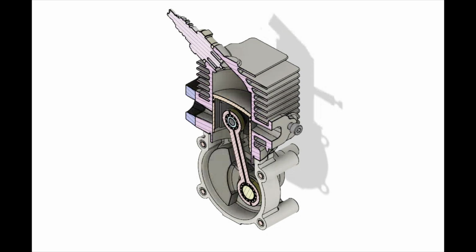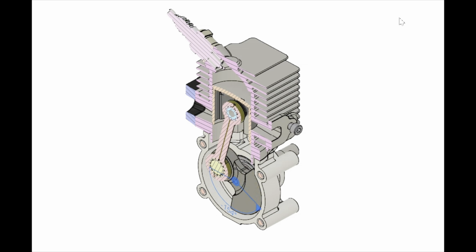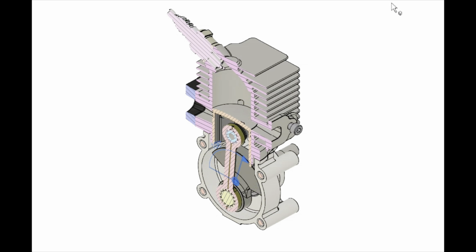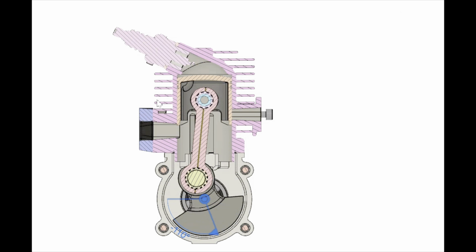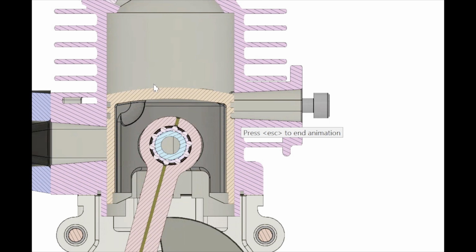In our video, we will focus on the oil-filled boundary between the piston and the cylinder head, and how we know this is an effective design for reducing friction and wear inside the engine. This is a two-stroke engine. That means a power cycle is completed in one up and down movement of the piston.